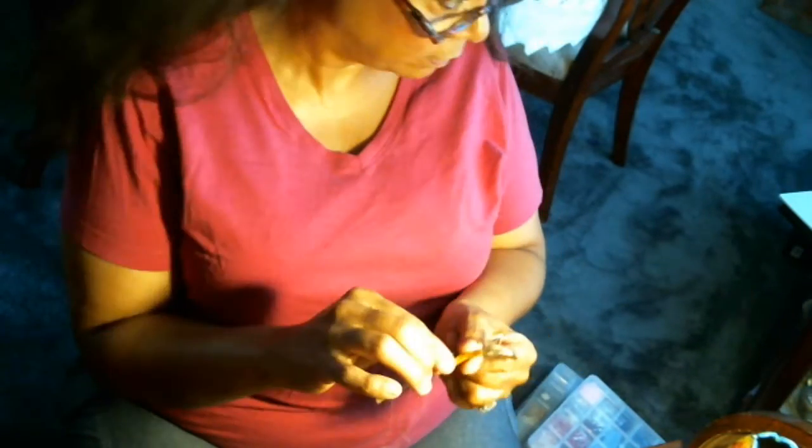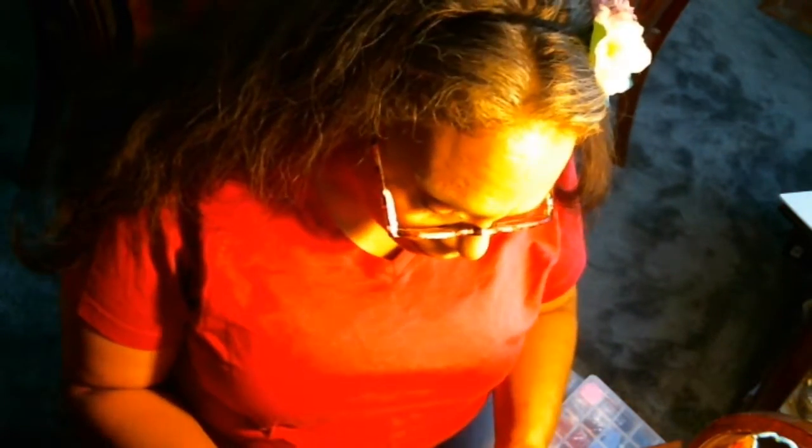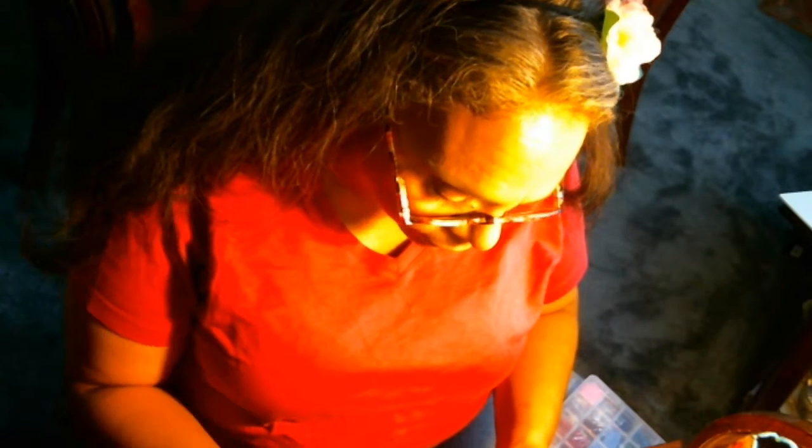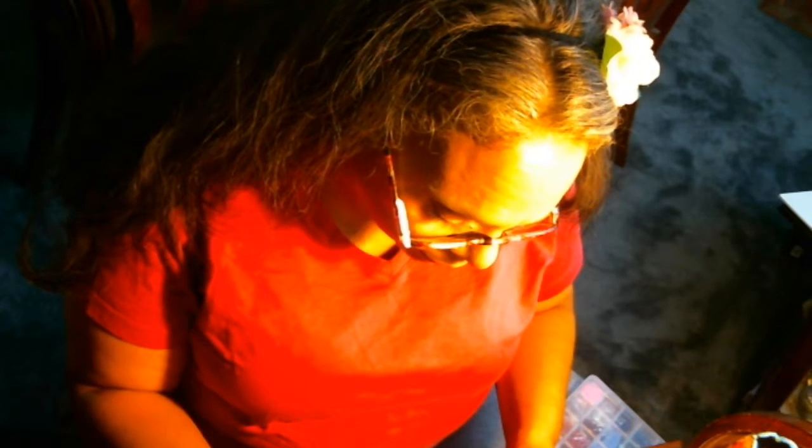Okay. Can we see ourselves here? Let's see. Alright, I'm going to make my main color turquoise, so I'm just going to string the turquoise and make one line of turquoise.